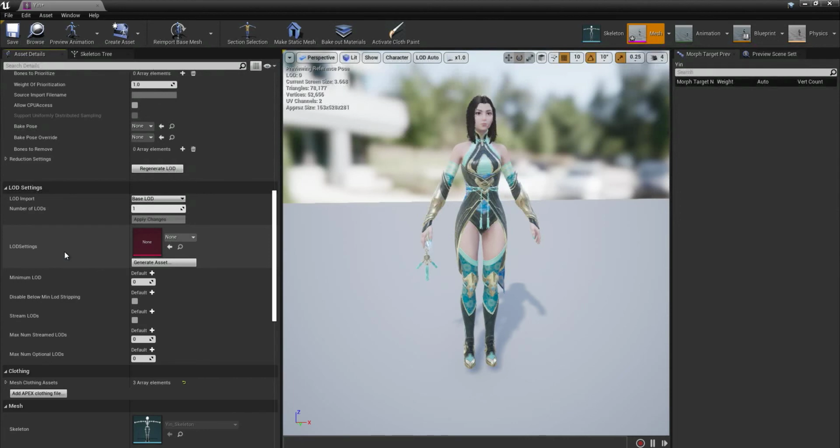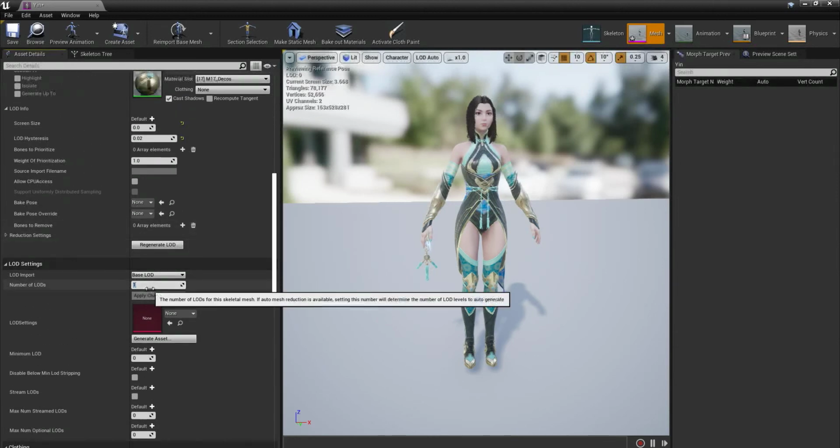And let's say we're doing something like Paragon where we have like 20, 30, 40 characters. With this, we don't have to reset those every single time. We can export that out as a bunch of settings, and then on each mesh, just import the settings and hit Generate Asset. Boom, we're done. Move on to the next one.